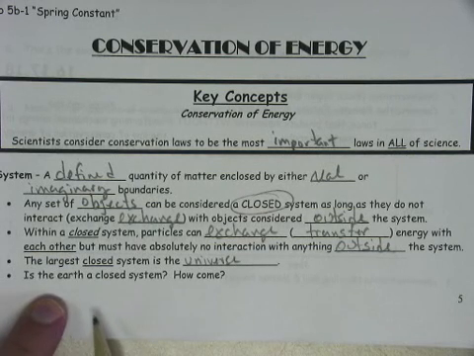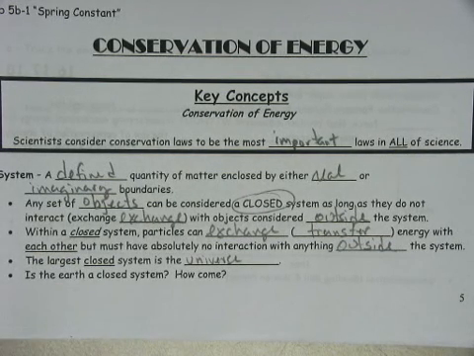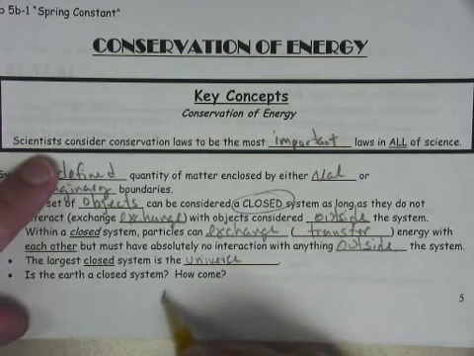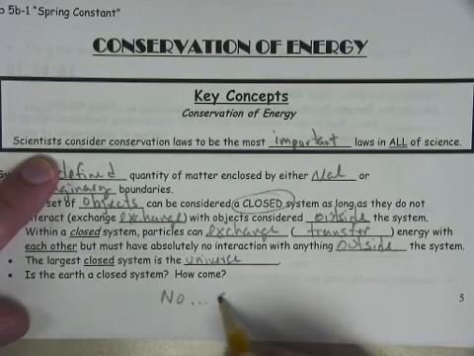And then the Earth, is the Earth a closed system? Well, technically it's not a closed system. The source of energy that the Earth receives from its environment would be the sun. The sun gives light to the Earth, and that's a form of energy, in that the sun is outside of the Earth, and so it's outside the system. If you define the system as the Earth, the Earth is receiving energy. So the Earth itself is not a closed system. So we would say no, and we would say sunshine.